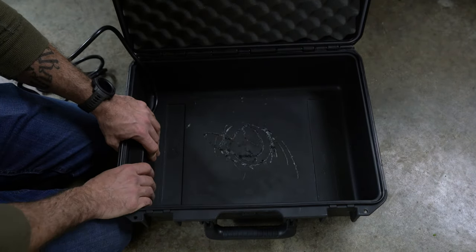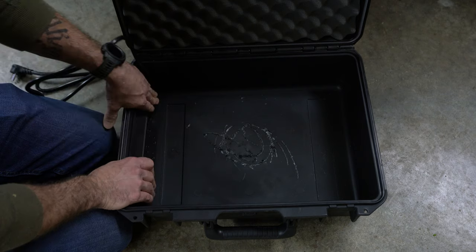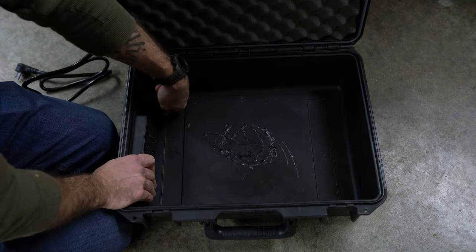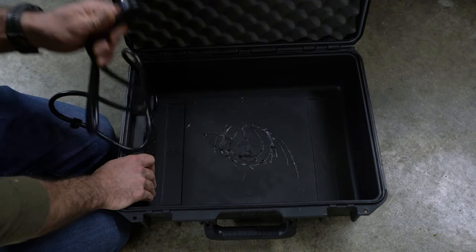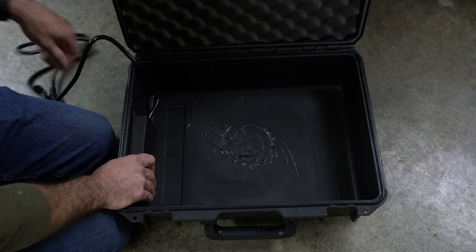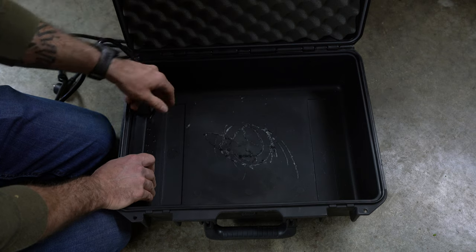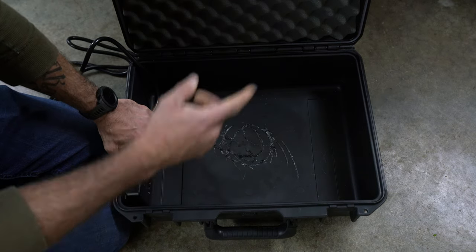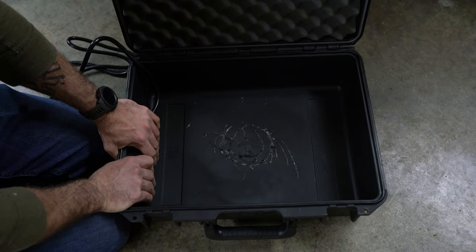I'm going to mount this right about here. Now, to get the cable out, I'm going to drill a hole down in this corner. And instead of drilling a hole big enough to fit this entire plug through, I'm going to cut the cable, run it through, and then we'll reattach the cable with the soldering heat shrink wrap.